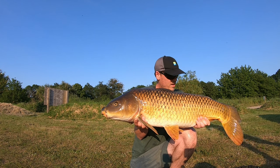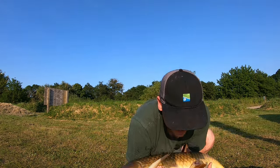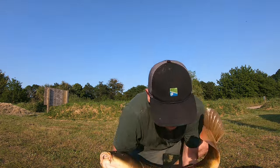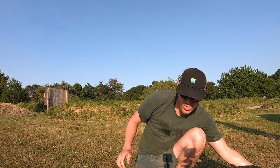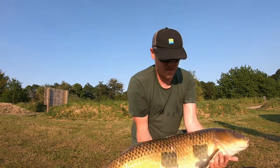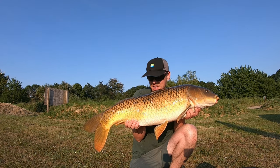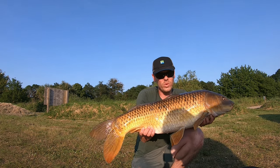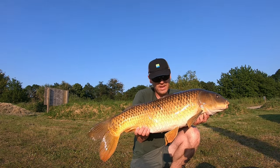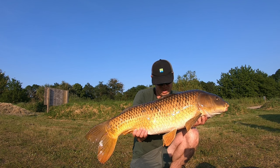Hang on. Look at the side of that paddle. That paddle is a monster. And that fish was in a foot and a half of water, and we couldn't even see it properly. We couldn't even tell if it was a carp or a bream or anything. We just saw the vortexes coming up. God, I don't even know if this is all in shot because it's so long. But look at that. I'd say it's maybe an upper double, could possibly be a 20 pounder. Yeah, it could possibly be a 20, but if it wasn't spawned out, it would be a very, very good fish because its belly is very flat.